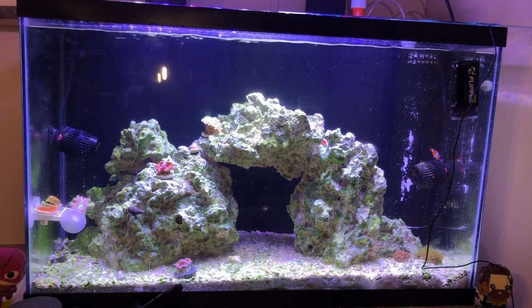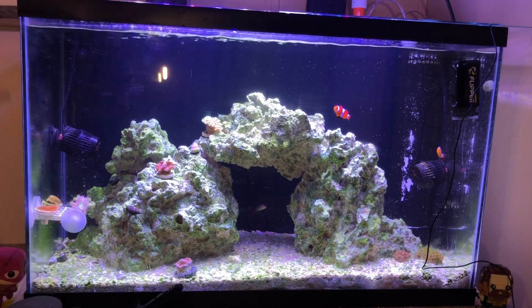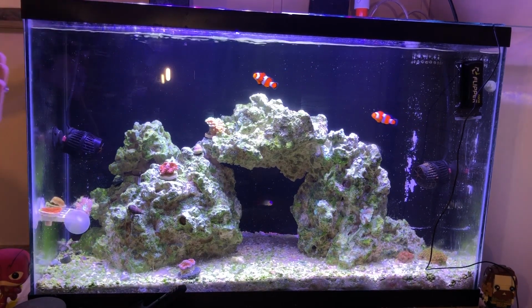So like I said, this is going to be a three-part series. The first part is going to be setting up the tank and the stand, and then next week we're going to jump into filtration and lighting, and then we're going to finish off the third week with adding the rock and sand and acclimating everything.